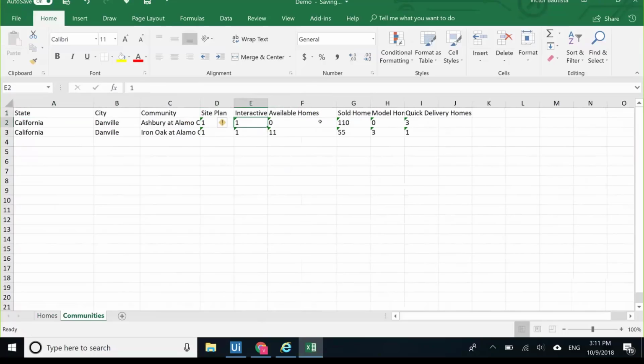Now, available homes is 0, but quick delivery homes is 3, which is the green squares that we saw previously. And the sold homes, which are the red circles, is 110. Again, I'm not going to count through that, but we can see here that all those different homes were taken into consideration, and it was actually recorded.